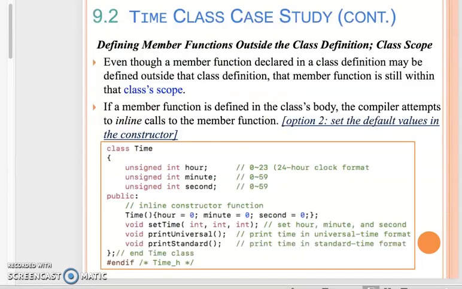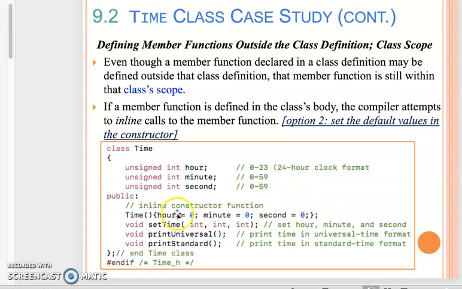If you remember, whenever we defined the constructor, the purpose of the constructor is to initialize all the private data members. So usually you can just assign the variable values one by one in the constructor body. That's the traditional way we do that.